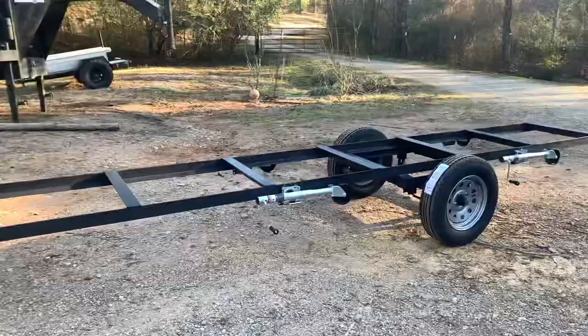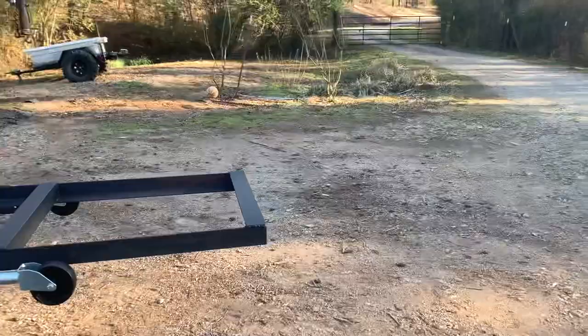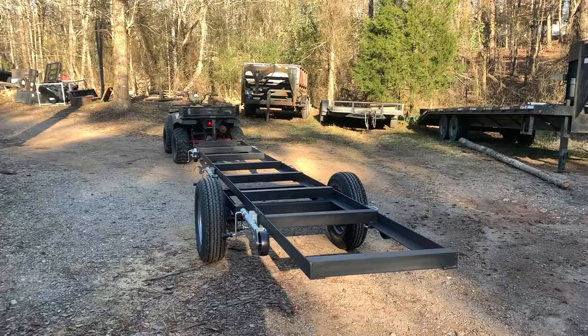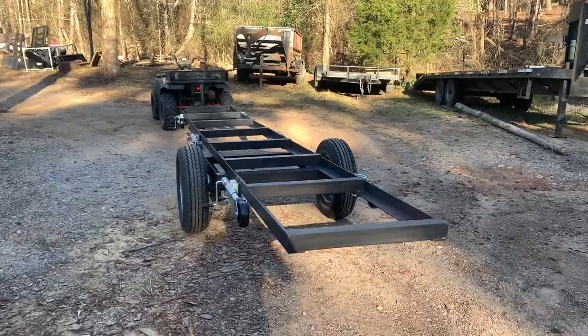I'm pretty proud of what I did on this thing. I started on it Saturday about 10 o'clock and worked till about 4 and then a little bit Sunday and then today. So didn't take me too long to build it. Turned out good though.